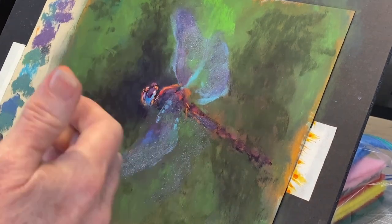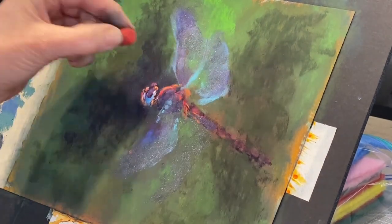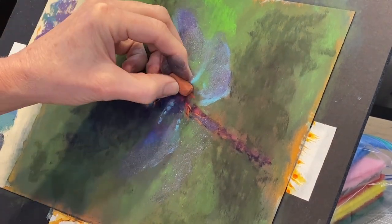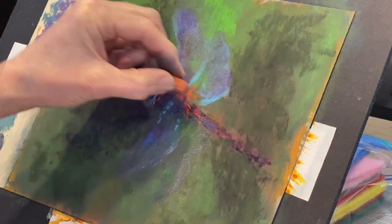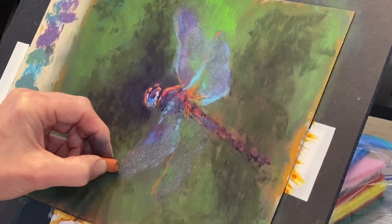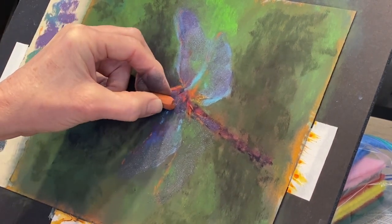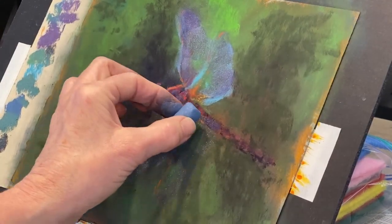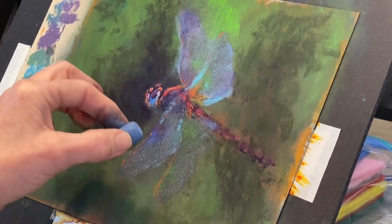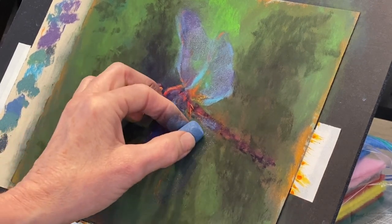I wanted him to have a little bit more personality and detail, maybe, than I will in future dragonflies, but I was having fun with this one. So he did have some kind of orangey colors to him, and I wanted the focal point to be his head and the wings. And even though the tail is not finished here, you'll notice later as I work that I want to keep the tail even a little bit out of focus, a little fuzzy, not too awfully detailed. If I had too much detail in that tail, it would draw the viewer's eye right out of the painting. Okay, so we don't want to do that. We don't want to point outside of the painting with a lot of detail.